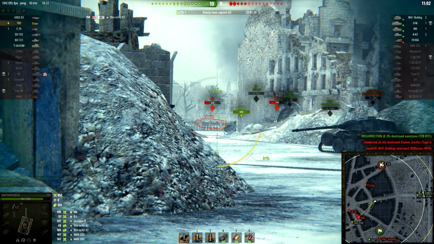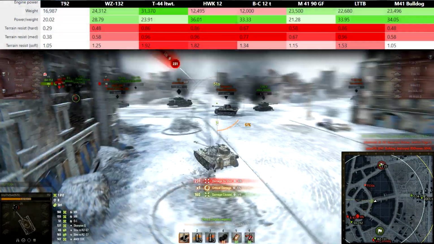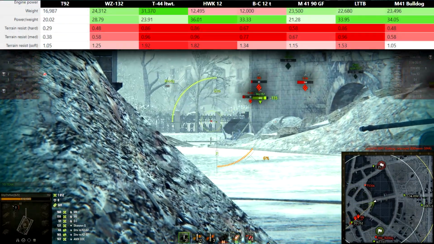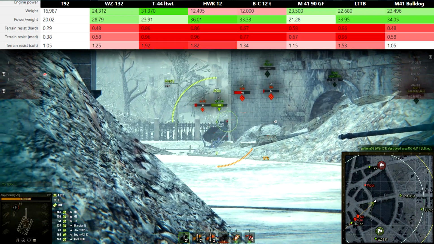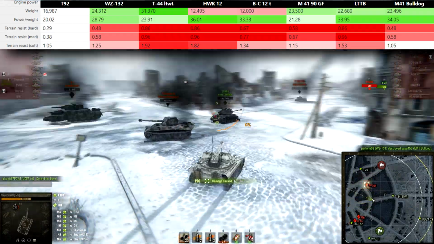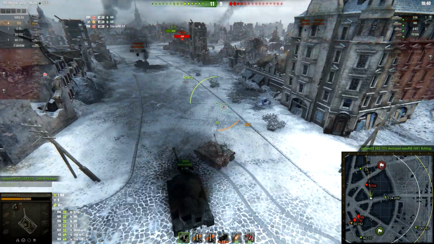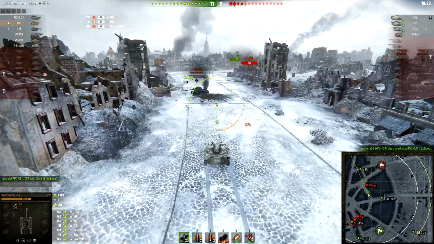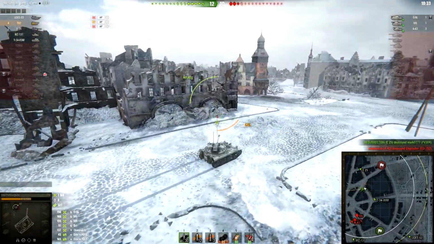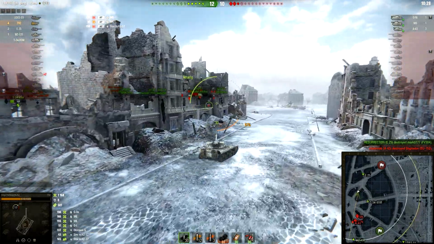Terrain resistance numbers are by far the best once again. Only 0.29 on hard, 0.38 on medium and 1.05 on soft ground. Just take a look at this picture compared to some other tier 8 light tanks. Yes, it is a lot better, but for light tanks with a lot better power to weight ratio, I believe it does not matter that much. HWK12 has 36.01 power to weight ratio, for example. That mobility top speed especially is what bothers me.